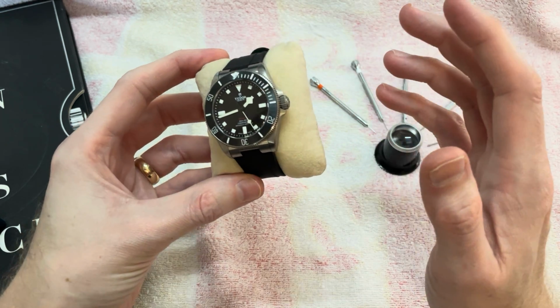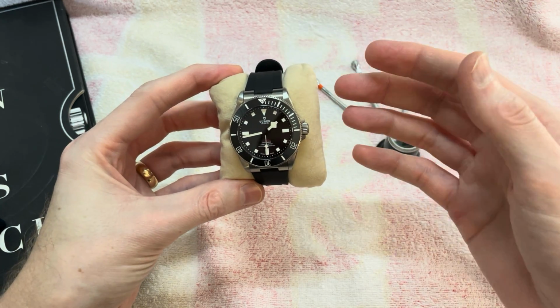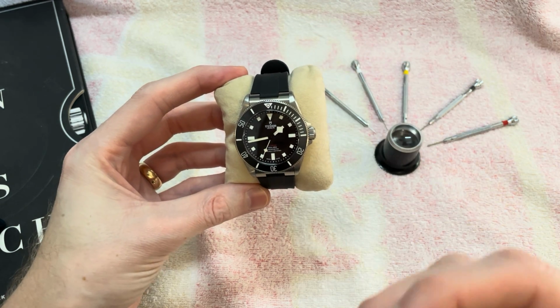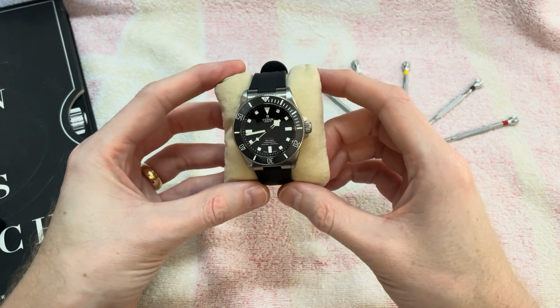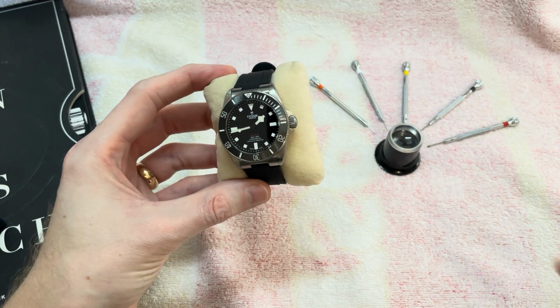What I will say is this is obviously very subjective. These are the kind of things that I like. Some people will instantly be turned off by the rubber strap and want it on the bracelet. So this is just my personal thoughts. Don't get offended by it if you prefer it on a bracelet. That's up to you. You crack on and you enjoy your watch on a titanium bracelet.